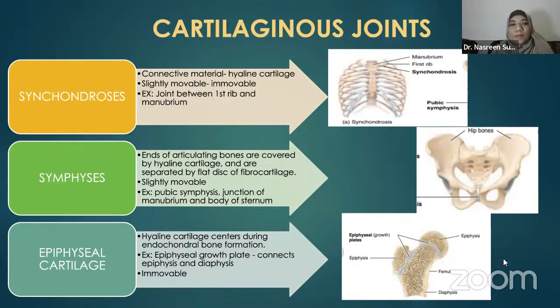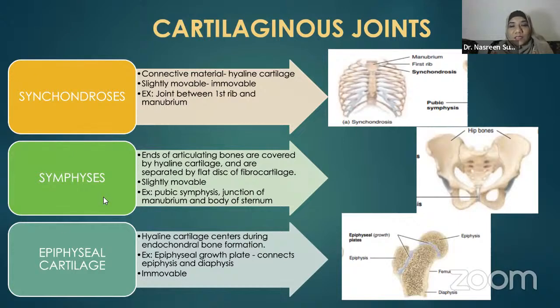Now what is an example for the synchondrosis? Here you can see presence of cartilage. That is called as synchondrosis. It is the joint between first rib and the manubrium. This is the manubrium of sternum. Sternum means the chest bone which is present, right? Now the cartilage which is present between the sternum and the first rib, the first rib is somewhat flexible because when you breathe, the ribs also expand, right? So that movement is allowed by the synchondrosis, hyaline cartilage.